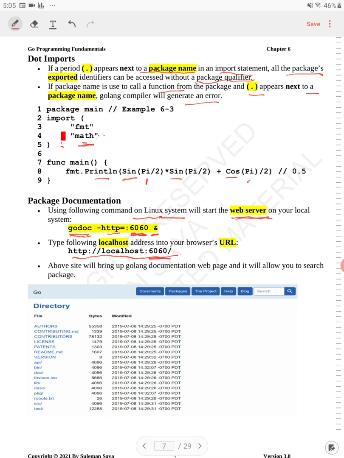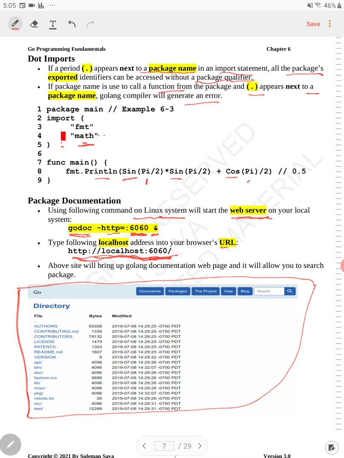Okay, and once you put this in your URL in your browser, then the page will come up. This is the page that will come up in your browser. So basically by typing in localhost colon 6060, it will give you this page.